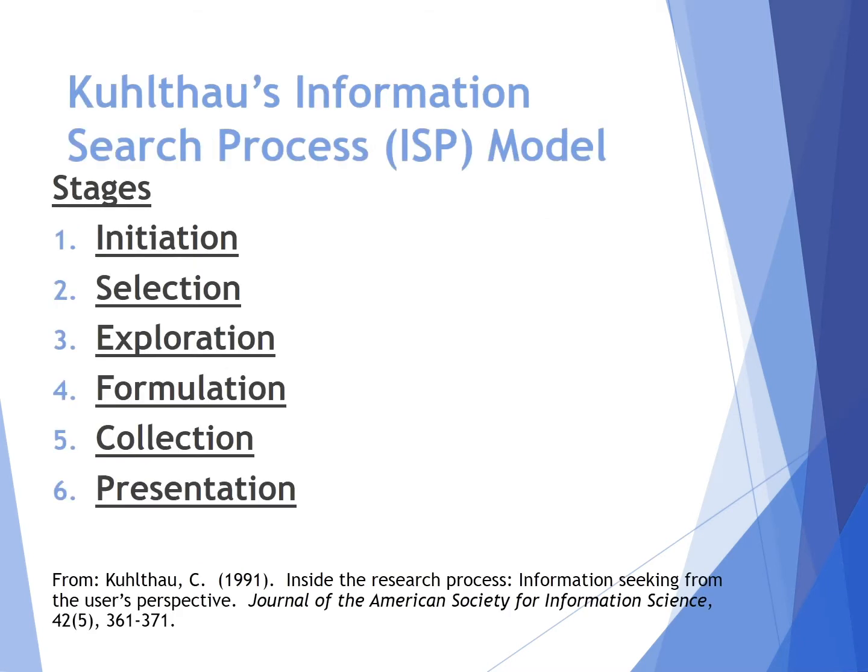One model that is often cited in library and information science is Kuhlthau's Information Search Process, ISP. This model identifies the challenging steps that researchers can encounter during their search for information. Kuhlthau's model consists of the following stages. Stage 1, task initiation. Knowing a research process must be started to finish a project.